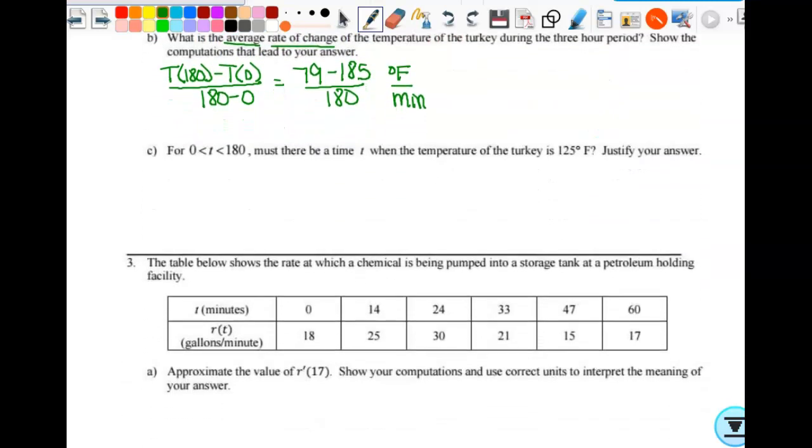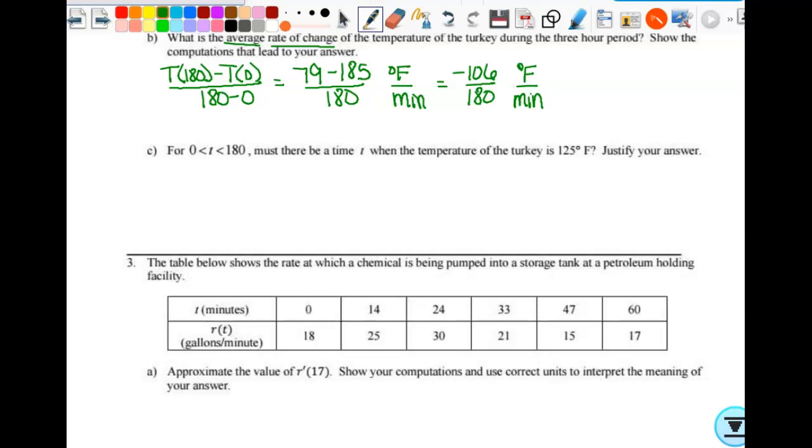So that could be a safe stop, but we really should be able to actually finish this. So this would be negative 106 over 180, right? And then we can leave that and not have to reduce the fraction, and that's fine. But it is better to actually subtract these because then you can see that the average rate of change is negative, so it's decreasing like over the whole thing. Okay? We good with that? What questions do you have? Anything? Okay.